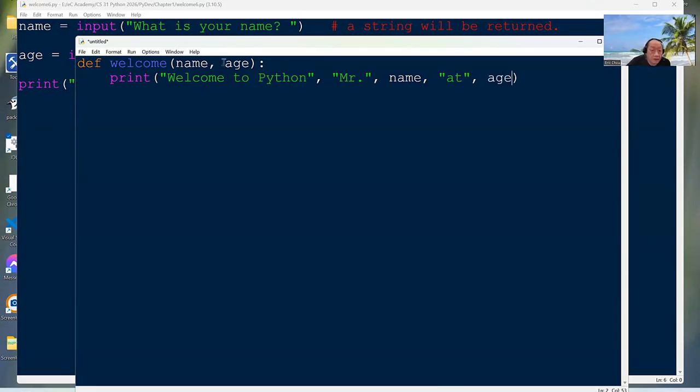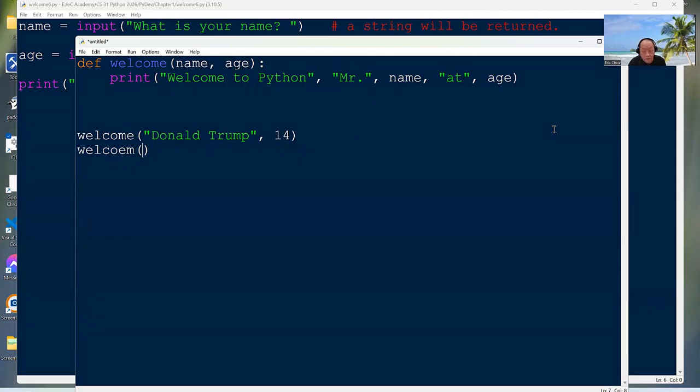Okay, so this is a function. You take the name and the age, just like you have f of x, put some number there, and it will replace here. Now we have a function, but we need to call the function. So after that, you go back to the first level. You do welcome Donald Trump 14.